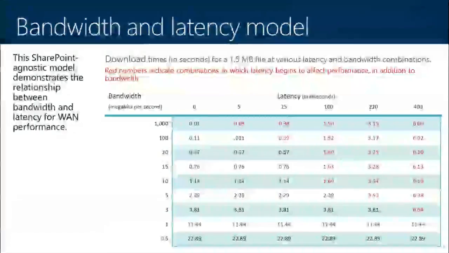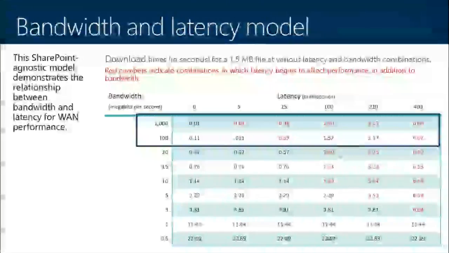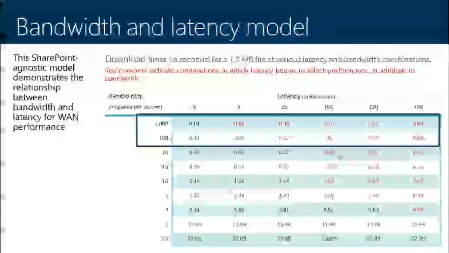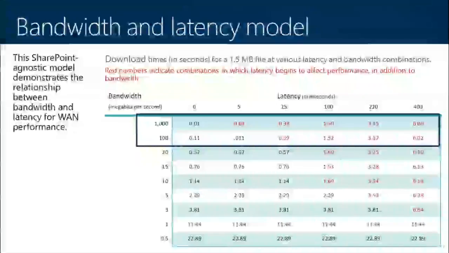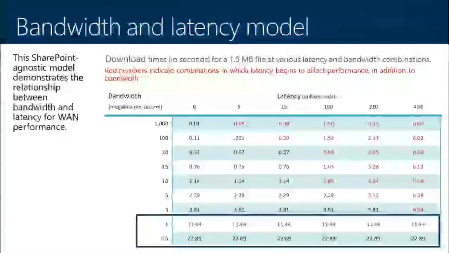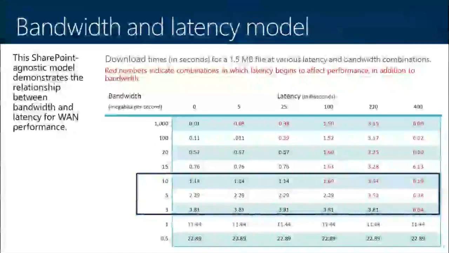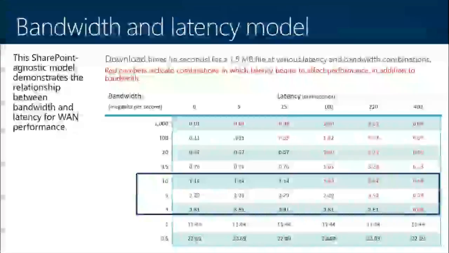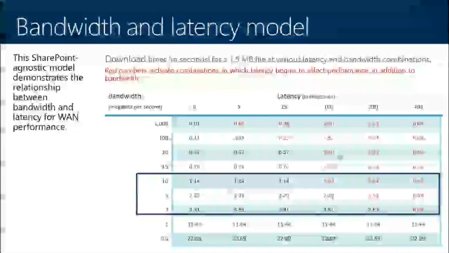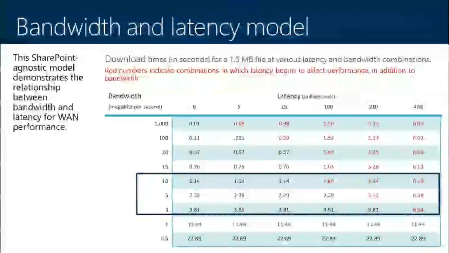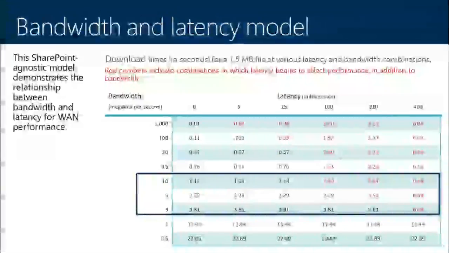So to highlight this, we'll look at the extremes. If we have a lot of bandwidth, latency starts impacting performance very quickly. Right? As soon as you start introducing latency, you start impacting some performance. On the other side, when we don't have a lot of bandwidth, latency really doesn't impact performance as much because performance is not that great from the beginning. But most typically, your WAN links are going to be between 3 and 10 megabits per second, and latency starts impacting performance at around that 100 to 200 millisecond range. And it's at that point where SharePoint 2013 has been enhanced to mitigate a lot of that.